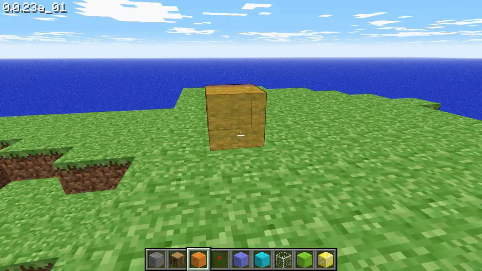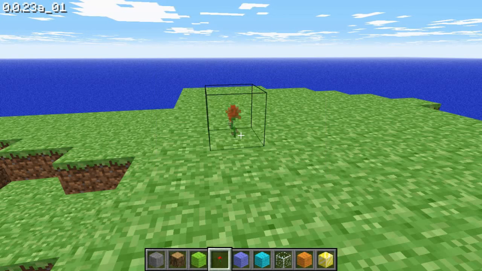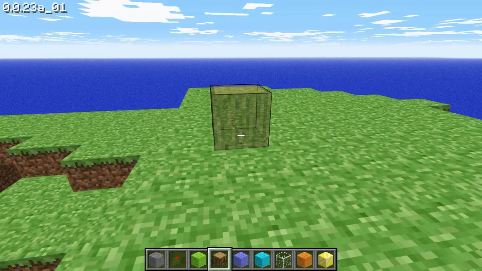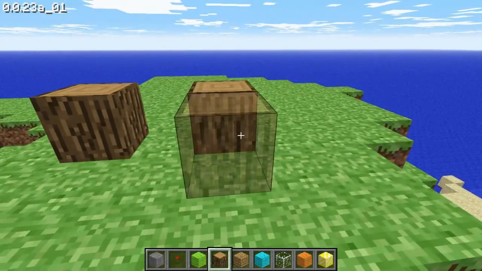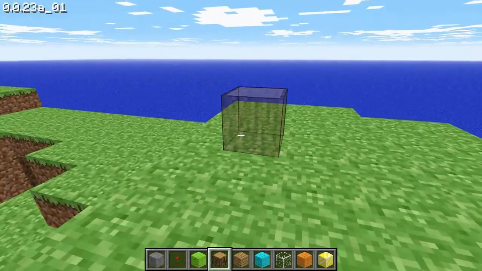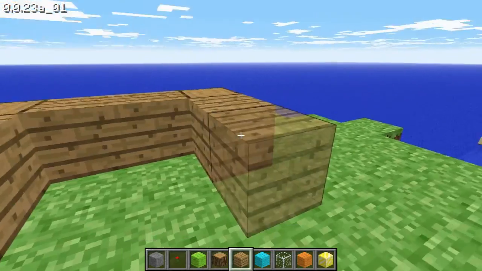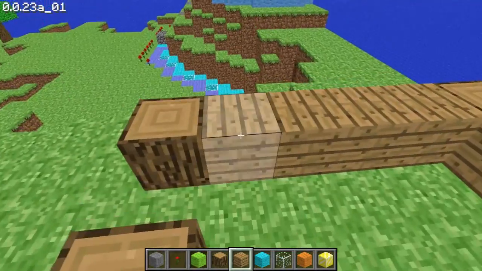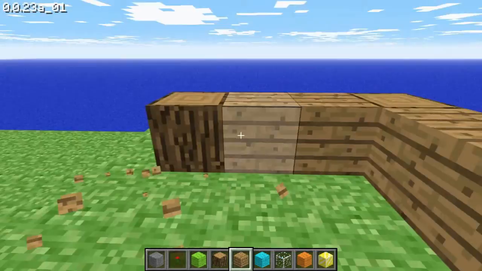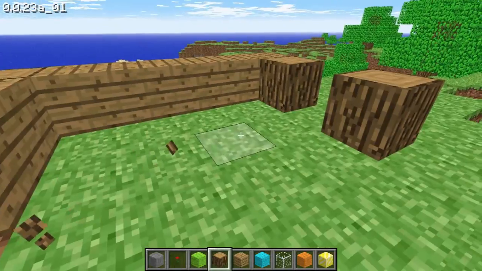Alright, so, I guess you want tutorial time. We're gonna need some wood. Choose a piece of wood. We're gonna use some lime wool. And then we're gonna use normal wood. First step. You're gonna build a gap like this for a doorway. And then you're gonna go over here and here. And build along like this. And make sure you have it all sit out and even, not like what I made.